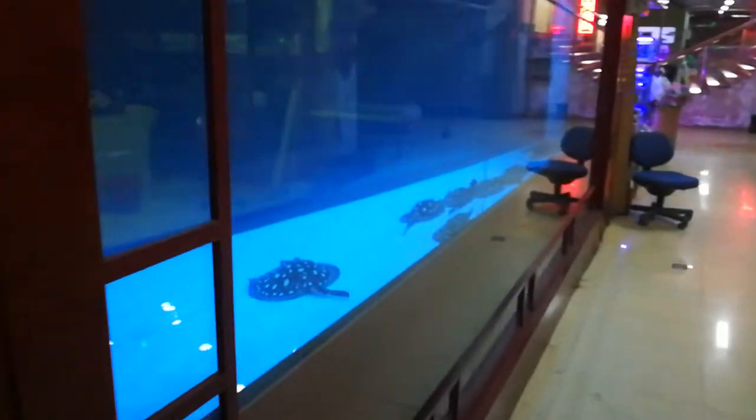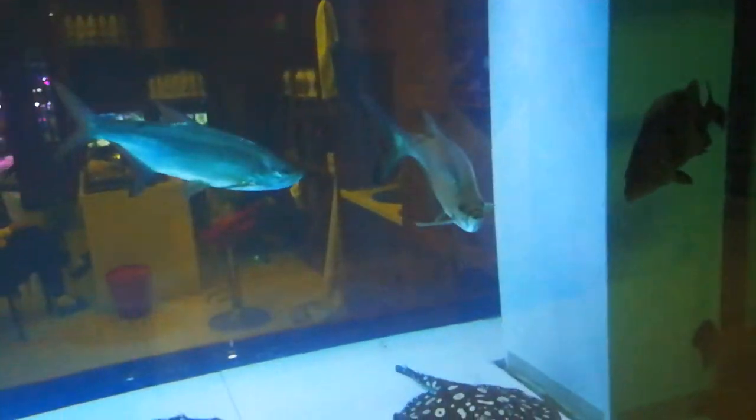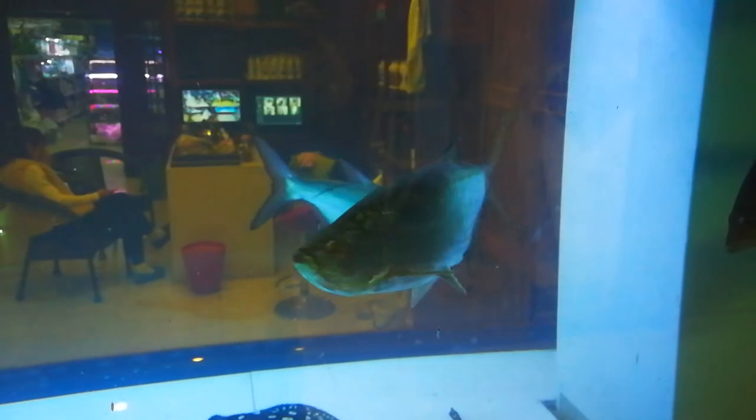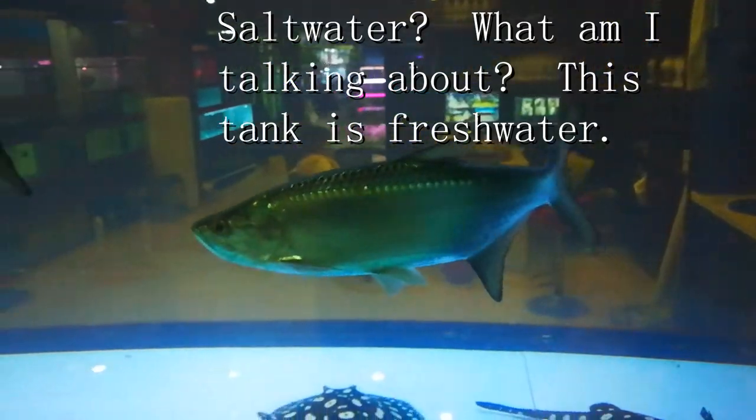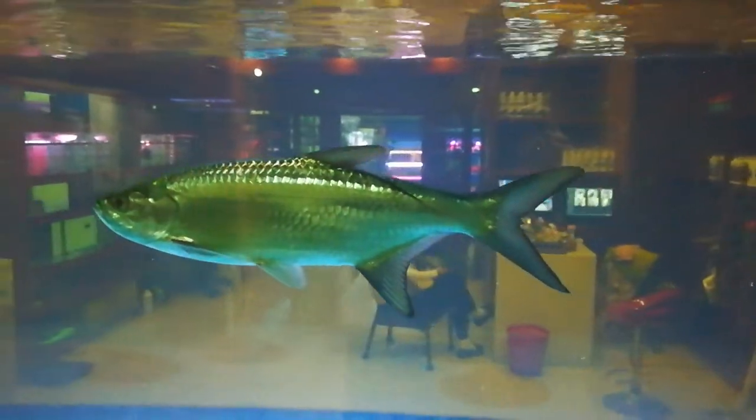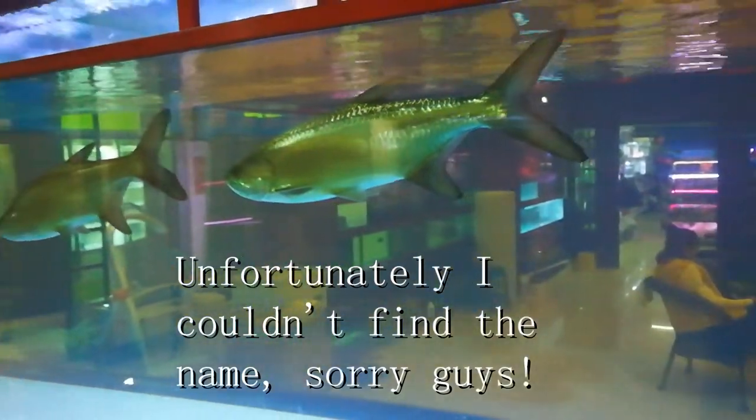Over here, they got this big old arowana. You can't really see it very well. Bunch more arowanas and paku and stuff. There's a little arowana, stingrays, datnoids. I forget what these things are called. Someone told me before. I thought they were vampire tetras, but they're not. They're some saltwater fish or salt freshwater fish. I'll have to find the name and edit it into the video.